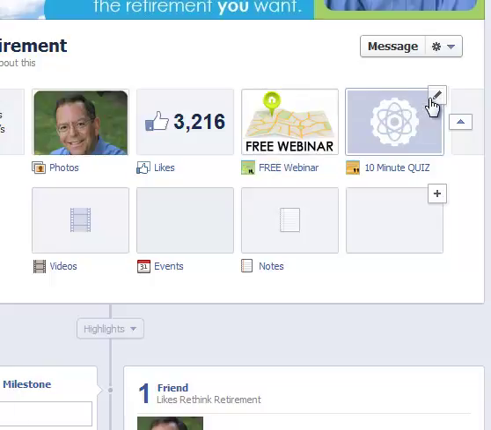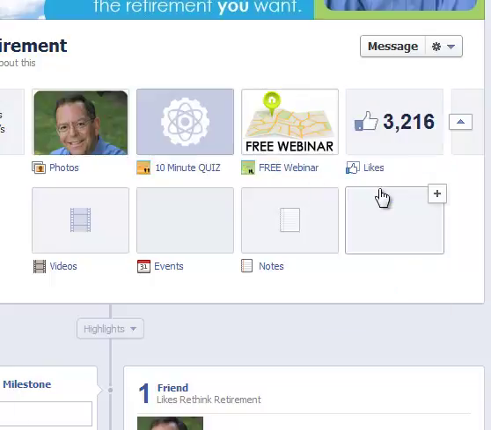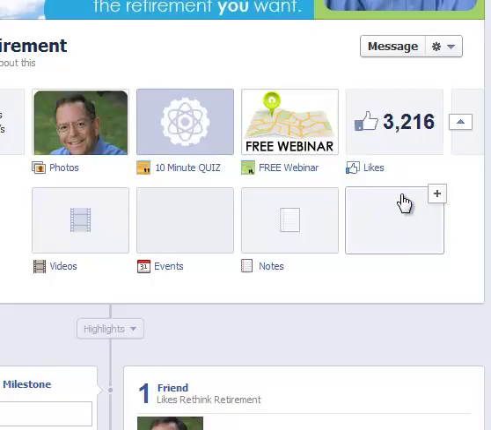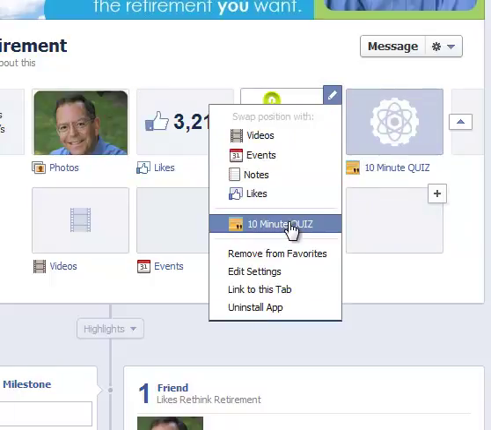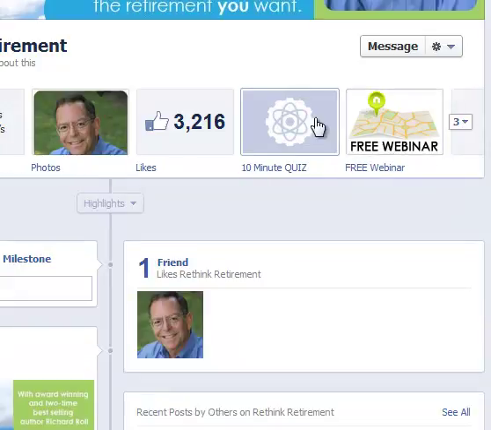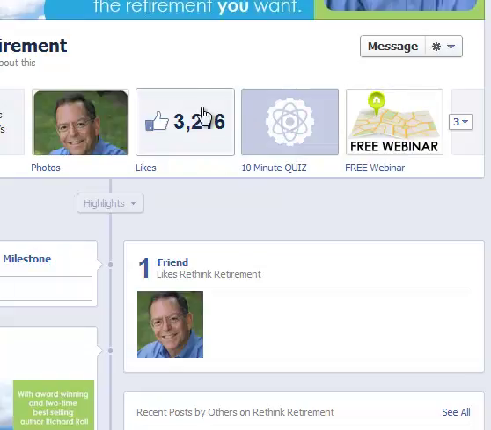Or maybe I want 10-minute quiz where the likes are. See how that switched? I actually want these likes over on the left. I want the free webinar on the top right, because I feel like this is a little bit better of a spot visually. There hasn't been enough testing to really find out, but in terms of how I deal with websites and other layouts, typically the top right is going to be a little more visible, and the 2 in the middle are going to be a little bit more covered up. So that's why having likes in the middle is nice, because it stands out in its own way. And we'll make sure the 10-minute quiz stands out too.